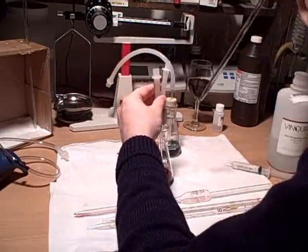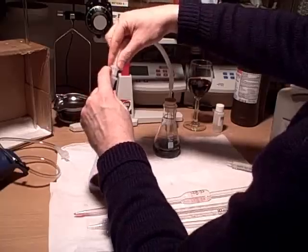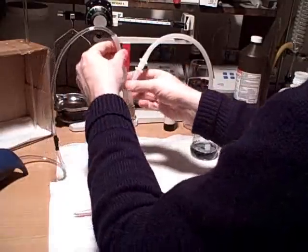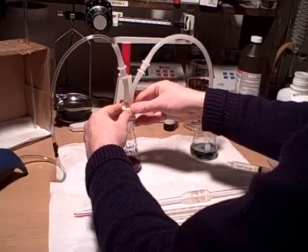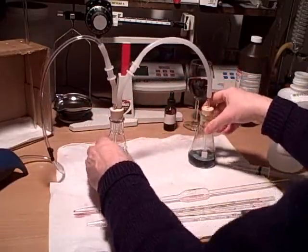You want to go ahead and close this up as soon as possible to make sure that enough of the gas gets trapped inside — there we go — so that we'll have accurate results. Make sure all the connections are secure; just push them on, they go pretty snug, fairly easily. Make sure that our stoppers are tight and everything.